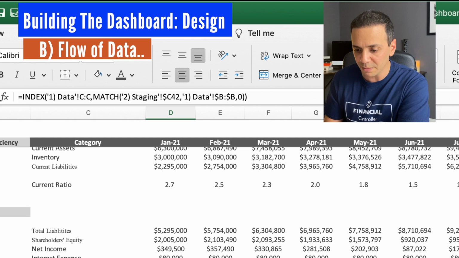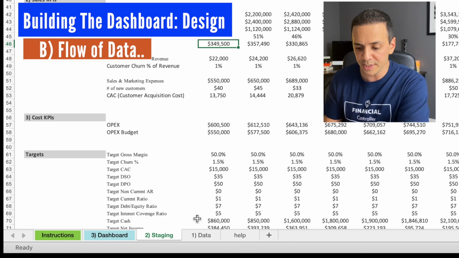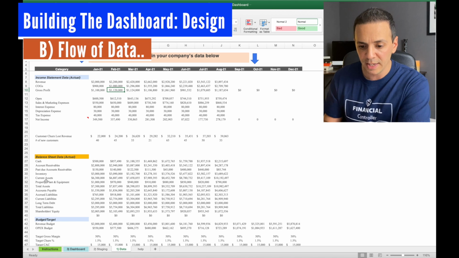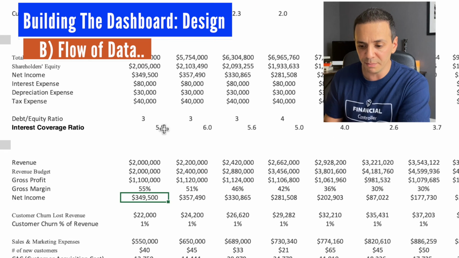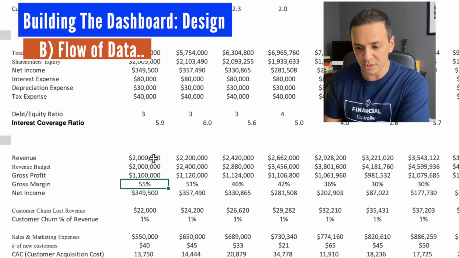So this is all formula based. The entire section here is formula based, the entire tab. And I'm doing my calculation of the gross margin, which is one of the KPIs that I'm measuring, right in here. So it's real simple, right? So I'm using one tab here for data. I'm just pasting my income statement and balance sheet data at the end of each month. This is very simple. And then in the staging tab, that's where I'm doing my index match to bring in the revenue number and the gross profit. So I can go ahead and calculate and say, okay, gross margin is gross profit divided by revenue, right?